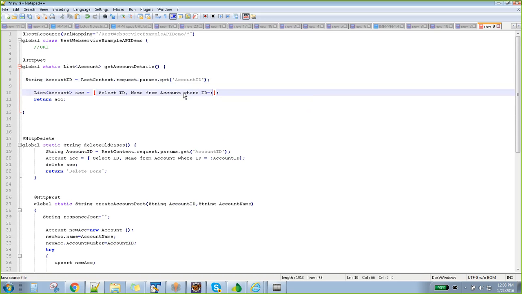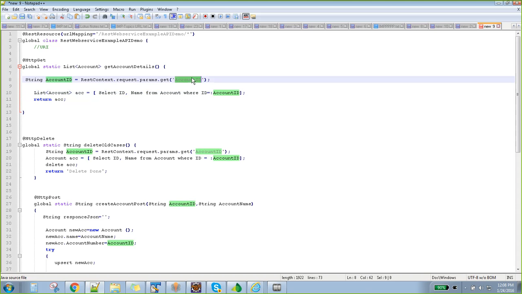The thing is, in case of the GET method, the data you are passing as a parameter goes as part of the query string. The way we pass parameters for POST and PUT methods is different from GET and DELETE methods. In case of POST, PUT or PATCH methods, we pass a parameter as part of the request body. In case of GET and DELETE methods, we pass a parameter as part of the query string.